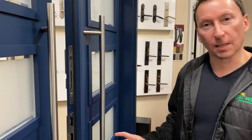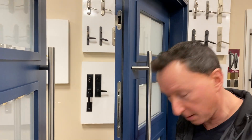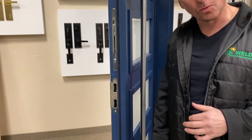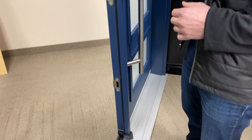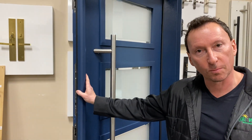Today we're looking at our double door system. One of the things I find really interesting is most double door systems have a pin at the top and a pin at the bottom. What we have on our doors is an incorporated one lever that disconnects both pins at one time, and you open the door — nice and simple.